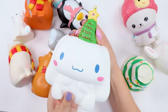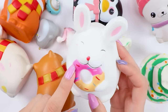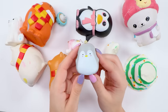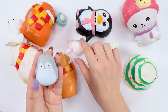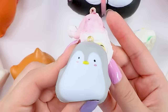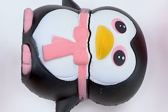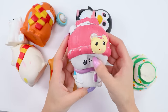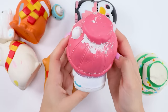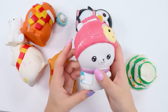Bunny Christmas — yeah, that's happening. With this one, my thought was that I could make the donut into a wreath. Then I noticed that it would be eating the wreath — suddenly that doesn't seem like a great idea. This little penguin is just so cute. Look at this Santa hat — it would be the perfect size for him. Yes, I have to have this one; this one's going to be number two. This polar bear — I just can't help but love those accessories, but considering I did an accessorized polar bear in my last Christmas squishy makeover, I think I should pass.